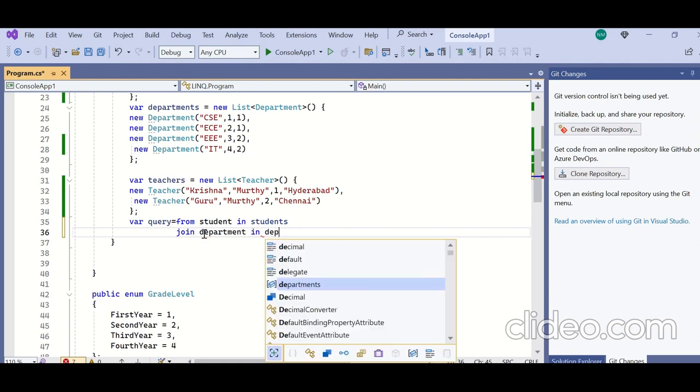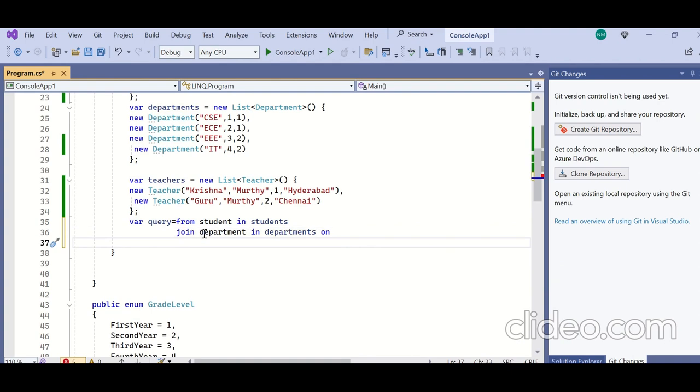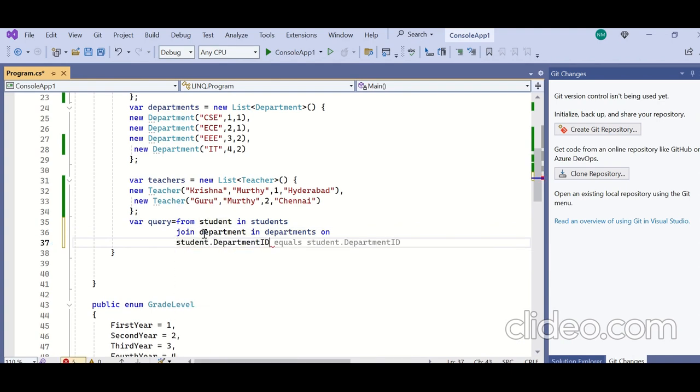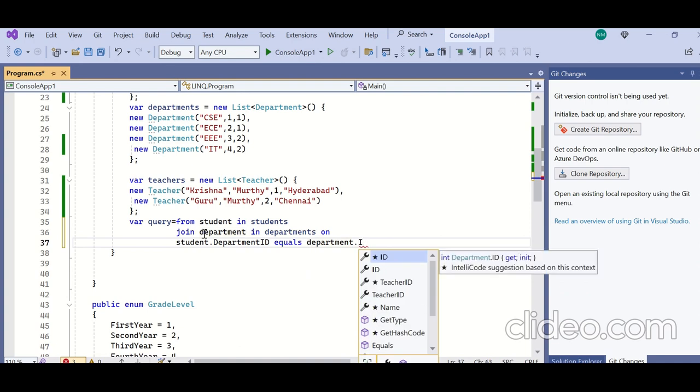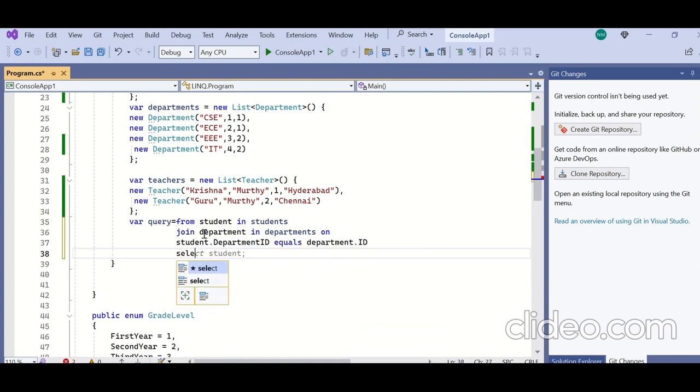In departments on, so you have to specify on which condition. I told you there is a common attribute, right? So that is department id equals department dot id, and select student.